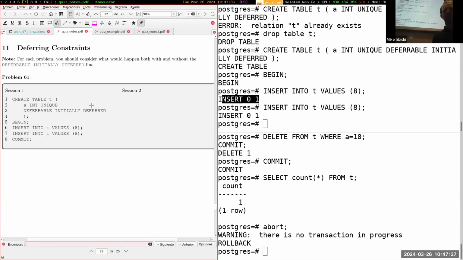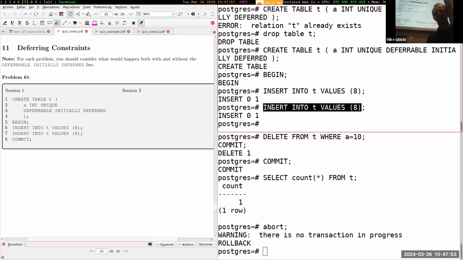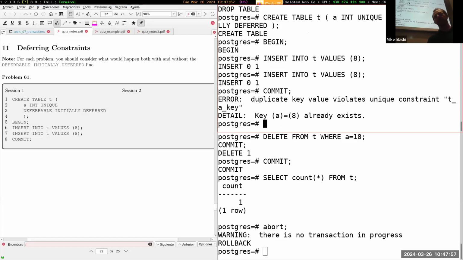What this line says is that we are not going to check this constraint. We're not going to check the unique constraint until after the entire transaction is committed, and then we will check all of the constraints all at once on line 8 on the commit. And so even though this looks like this line should error, line 7 does not in fact error. I do commit here on line 8, and it is line 8 that causes the error, duplicate key violates, blah, blah, blah. And so line 8 is the line that should have the X through it. Line 8, X through it right here, not line 7.